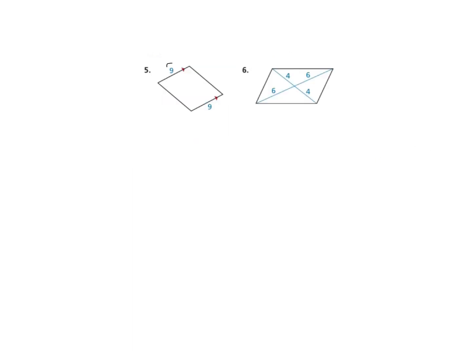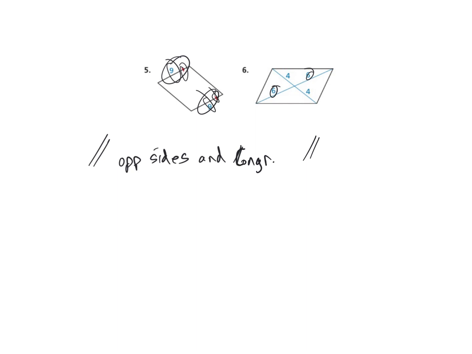Number 9, you have one pair of opposite sides that are congruent, and they're the same ones that are parallel. So that's important that you have the same ones. You have to have both of those. So parallelogram, opposite sides, parallel and congruent theorem. And then this one, diagonals bisect each other. So parallelogram, diagonals, converse theorem.